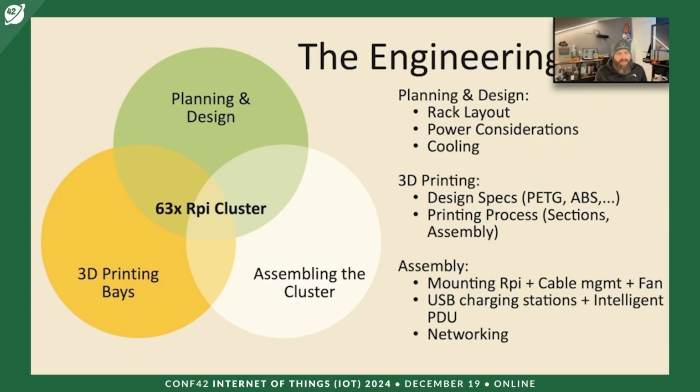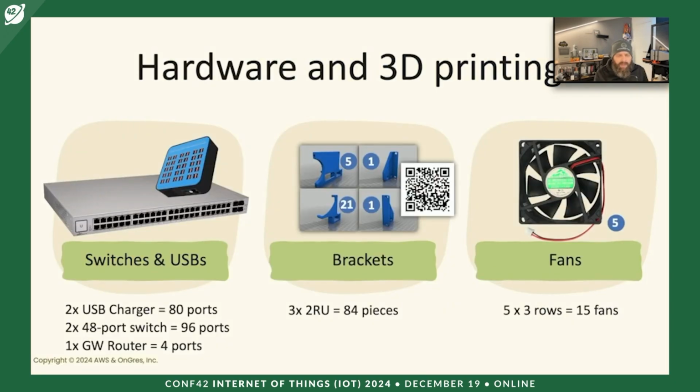Let's start with the engineering side, how we planned and how we saw this cluster coming to life. We had a phase of planning and designing of how many Raspberry Pis we wanted to collect, which depended on the number of Raspberry Pis that we could get from friends and people, but also on how we could assemble this into a cluster using the 3D printers. This is mainly from the hardware perspective. So we got from Unify a couple of switches and a gateway, but we also had 2 USB chargers, each of 40 ports.